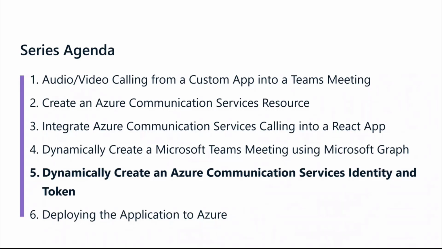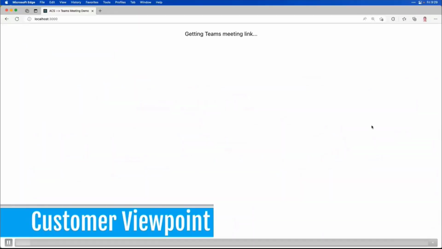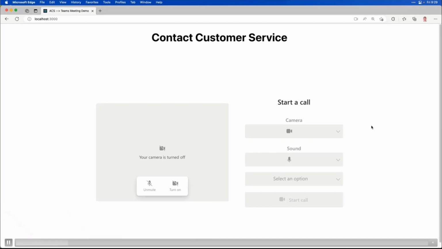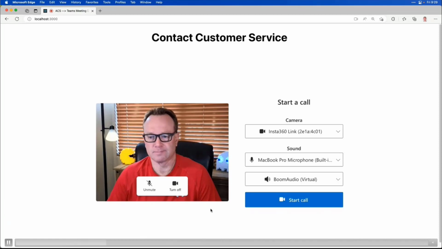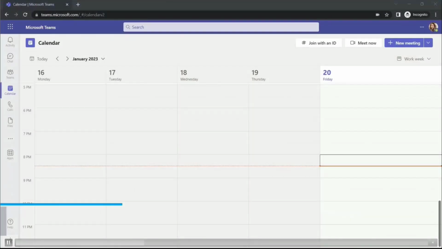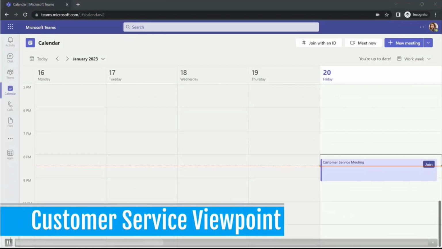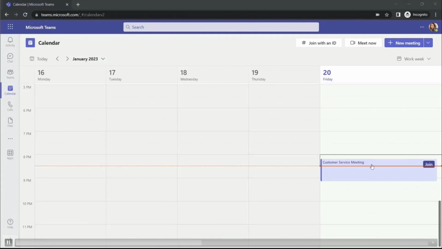Before we start talking about the code, I just want to show you what we're talking about here. This is a customer viewpoint. We created a React app which consumes Azure Communication Services. As a customer, they can join the customer meeting through React. And at the point they send the request, a Teams meeting is created on the client's calendar.